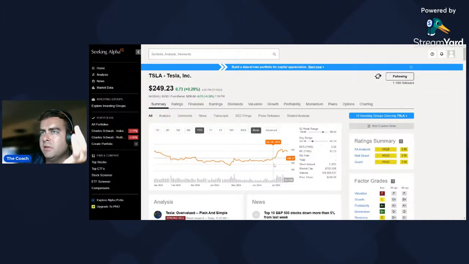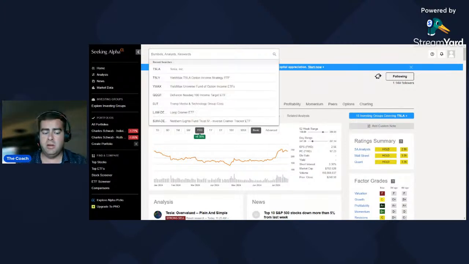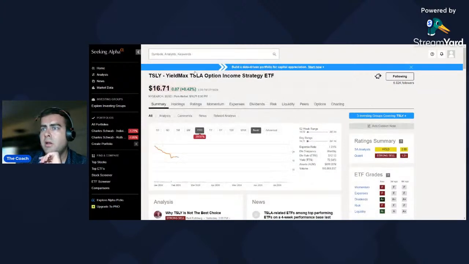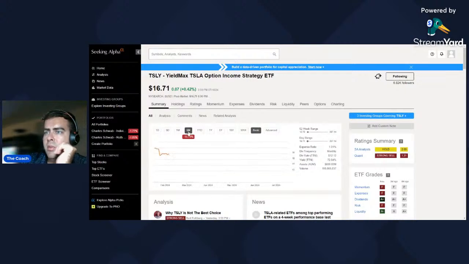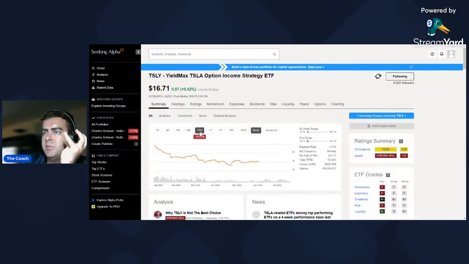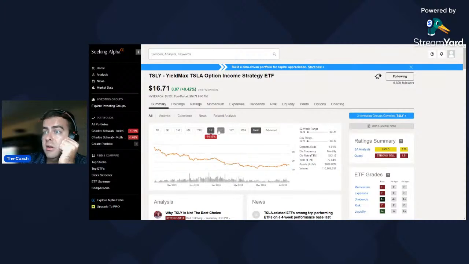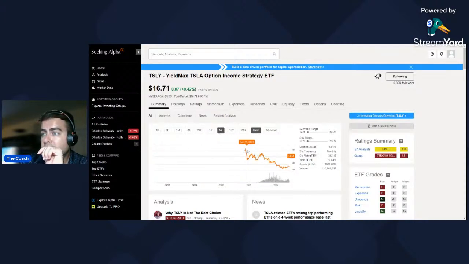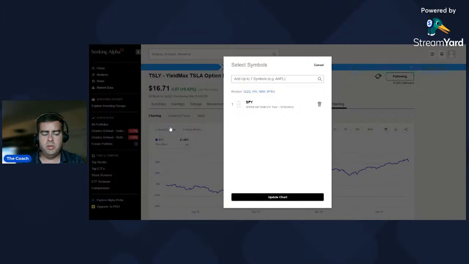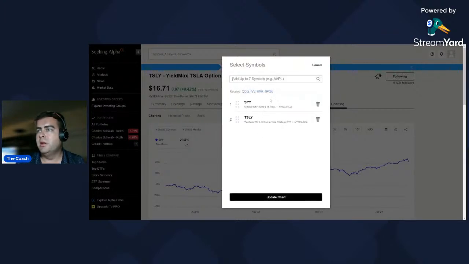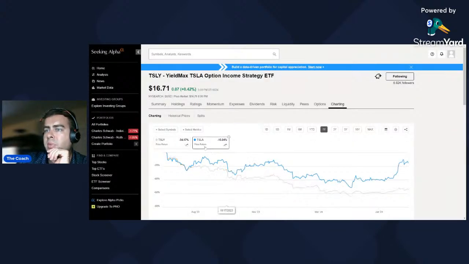But as covered call ETFs work, Tesla is not participating in a lot of the upside. But nonetheless, we can't complain. We are on a bit of a rally, 7.5% over 1 month, down 15.78 over 6 months, 30% year to date. 1 year, 55%, since inception. Oh, not going to tell us. Let's do this. X this one. X. Let's go back to Tesla. Let's try to figure something out over here real quick. Tesla. Don't you all wish you bought up everything in 2022?